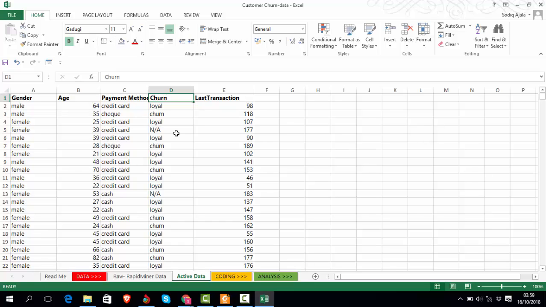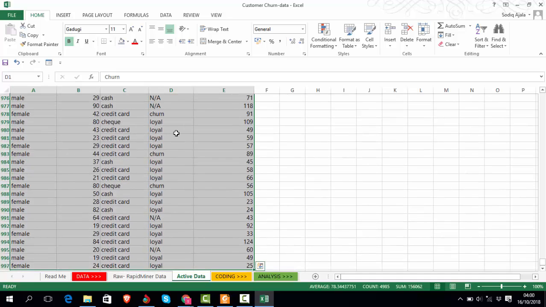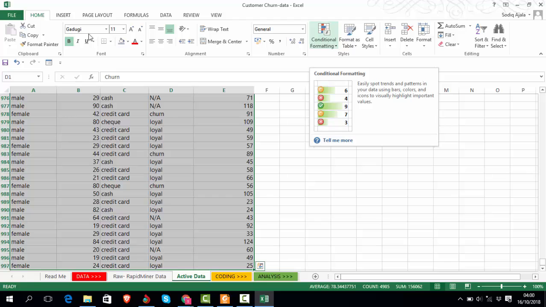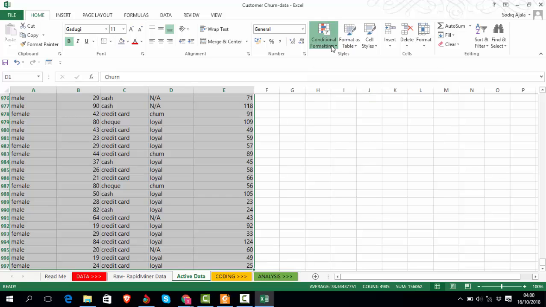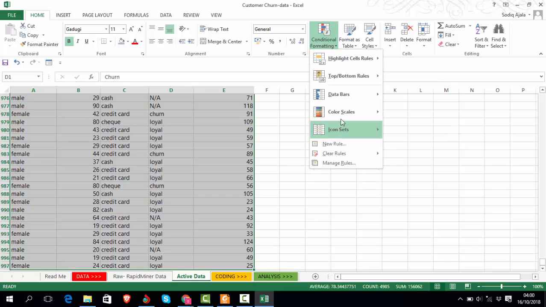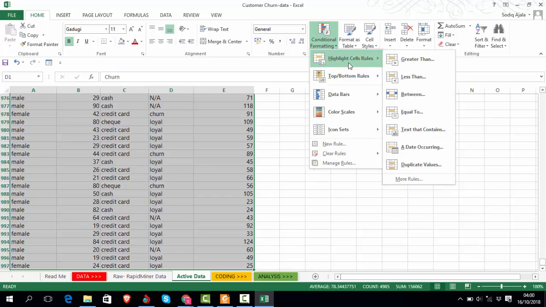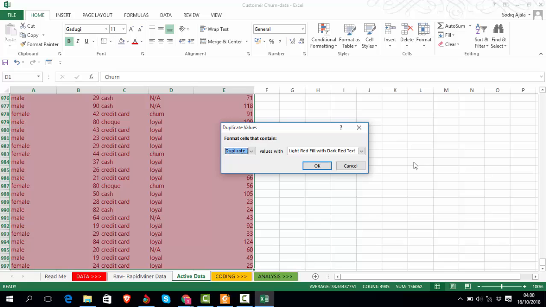The next thing I'll do is check out for duplicates. So I'll just highlight everything. Then I come over to Home. From Home I come over to Conditional Formatting. I go to Highlight Cell Rules, then I scroll down to Duplicate Values.